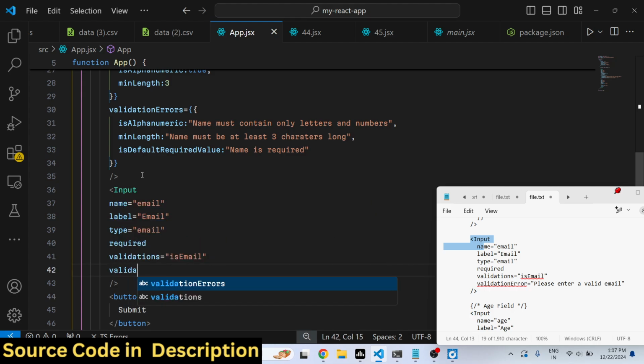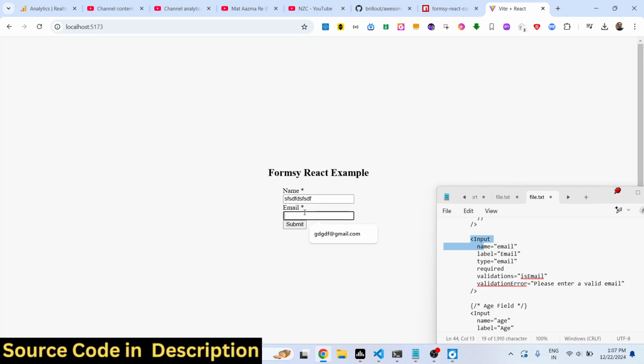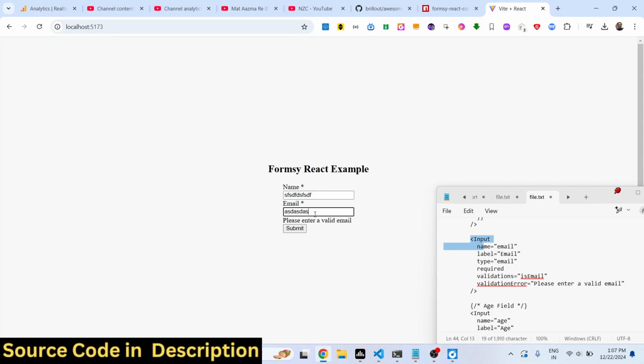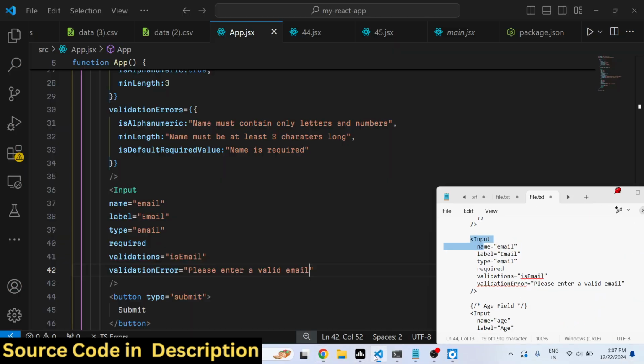input field which is used to get the email of the user. So we'll be defining the error message. If this is not a valid email, then we'll simply say to the user, please enter a valid email. So in this case, you will have the second field. Now, if I enter the name correctly, but if I don't enter the email, you will see please enter a valid email. So here we do need to enter a valid email. Once you enter your information, click on the submit button.